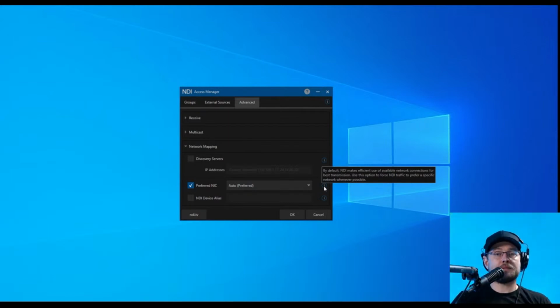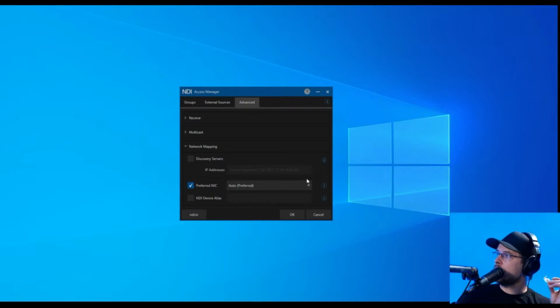What generally happens is that NDI generates on the NIC that has the active traffic, the internet and a few things, and it's really bad on Macs. But on a PC, it generally gravitates by default towards that active network because it can get out to the internet. If I have a closed network, like an NDI network that doesn't have that, it is seen as the secondary network.